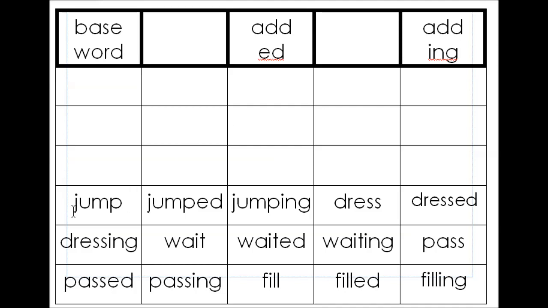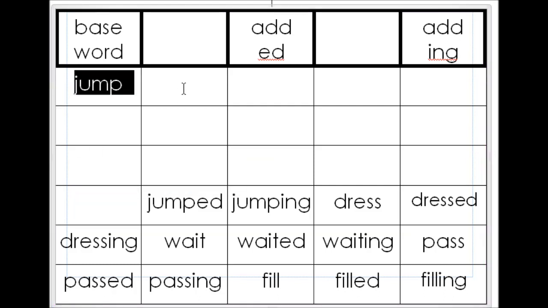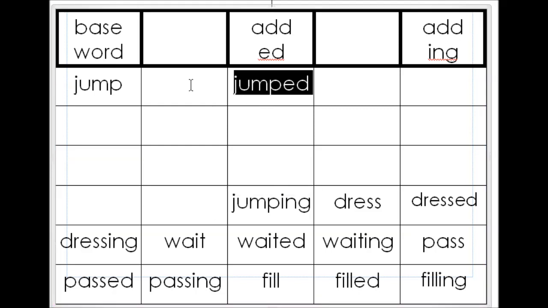Here's our first word, jump. This is our base word. There are no letters before our word, which would be a prefix, no letters after our word, which is our suffix. So we're going to take the word jump and put it under base word. Then our next word is jumped. I have added ed. By adding ed to our word jump, I've made this verb happen in the past. Listen. I jumped on my neighbor's trampoline yesterday. I'm telling you that I jumped, and that already happened. So that's in the past. Jumped. By adding ed, it's an action, a verb that has already happened.